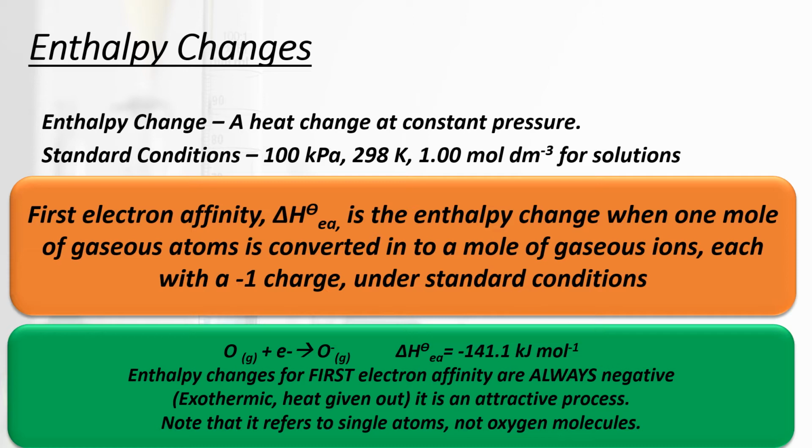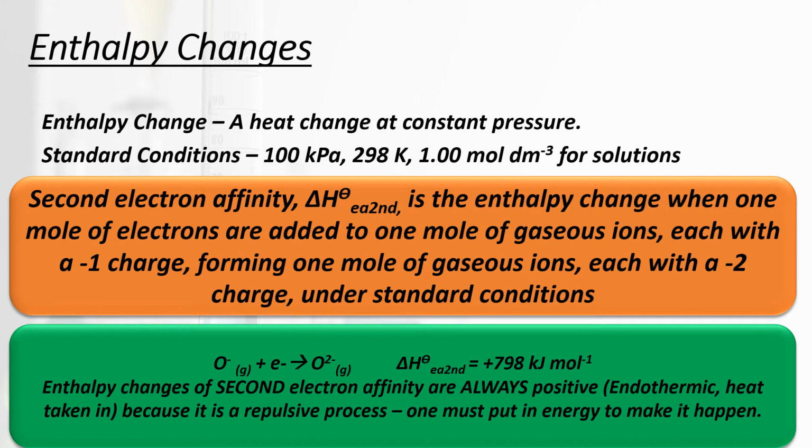And so this equation there is for the first electron affinity. Like the ionisation energy, you have the first ionisation energy, then a second ionisation energy, and so on. Here we have the first electron affinity, we can have the second electron affinity, and so on and so forth. And again, note that it refers to single gaseous atoms, not oxygen molecules.